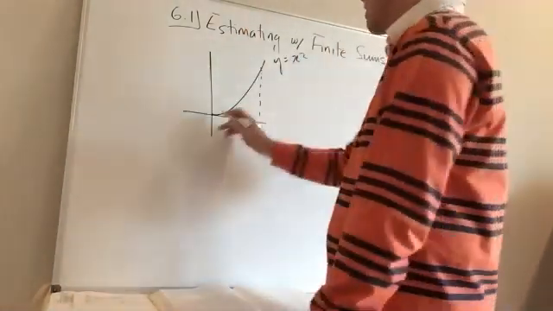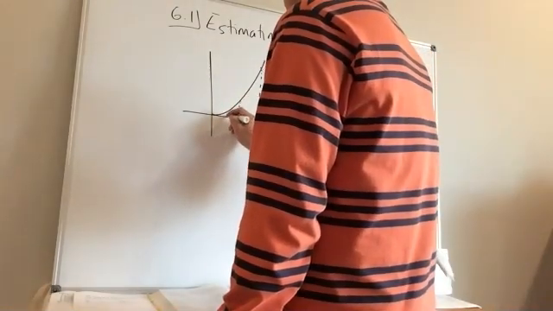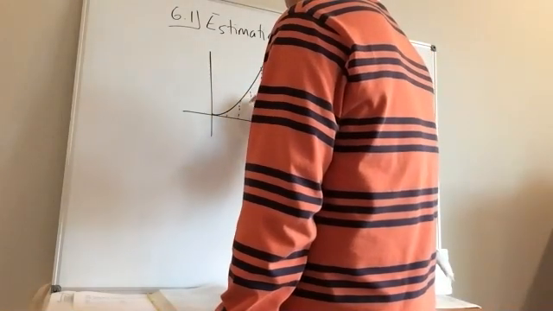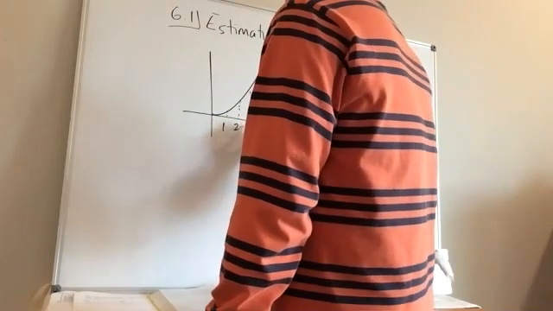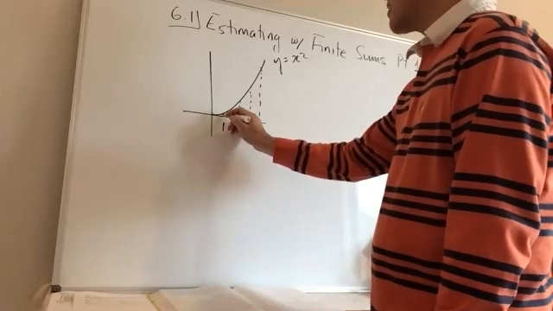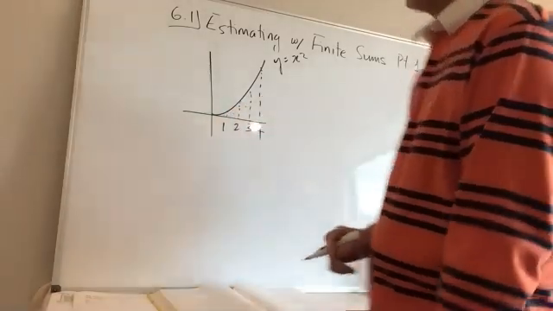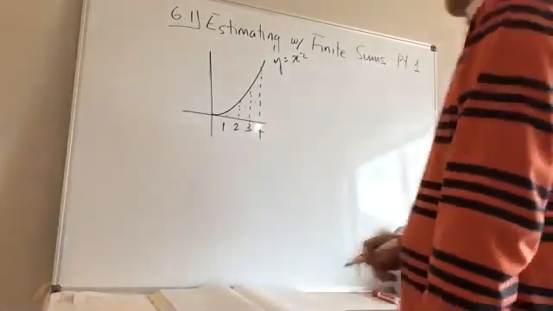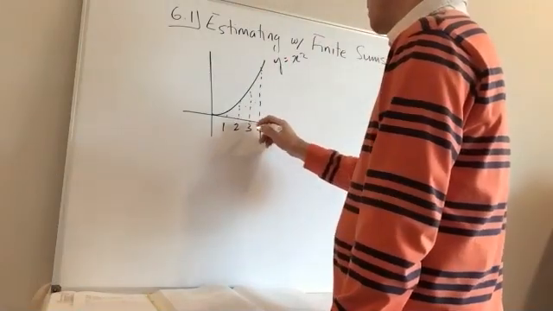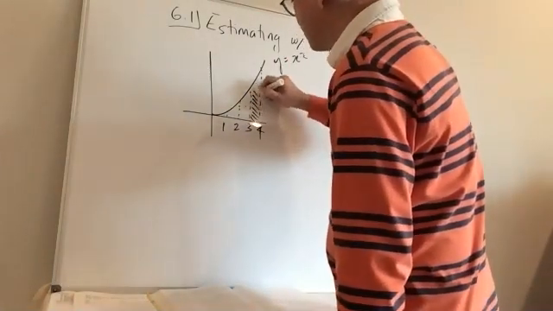We're going to partition this graph into 4 equal partitions. So we have 1, 2, and 3. So you're going to have 4 sections: this section, 1, 2, 3, and then you have 4 different sections, okay? So let's try to calculate the area between 3 and 4. So how would you calculate this strip here?